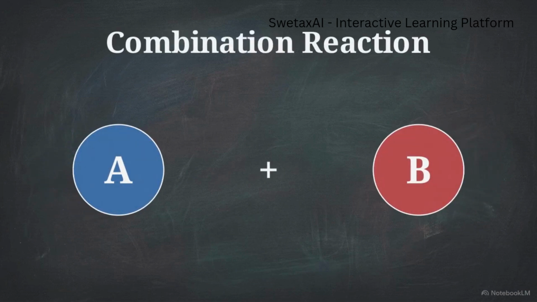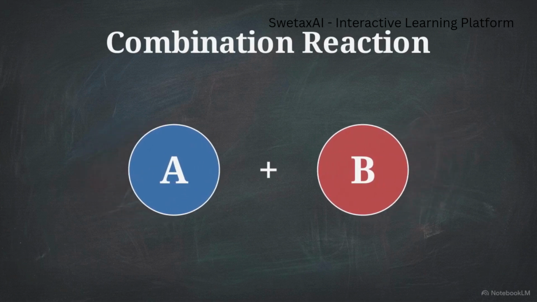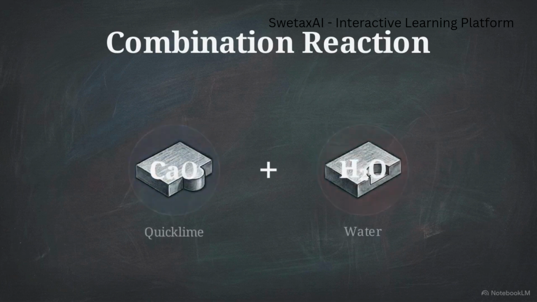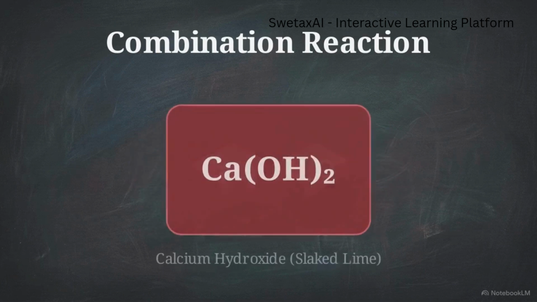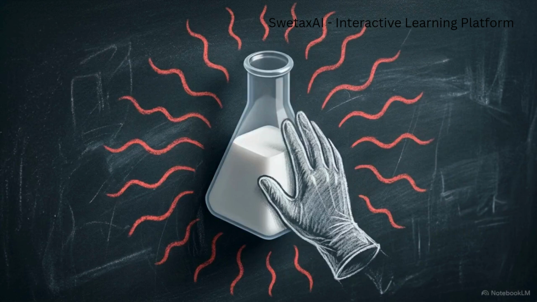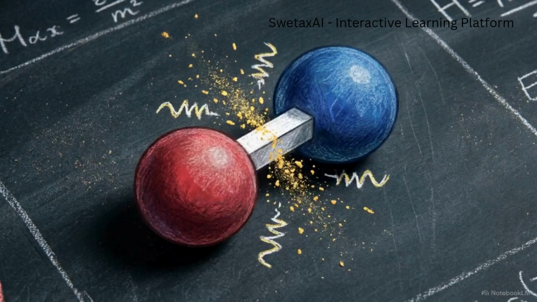This occurs when 2 or more distinct reactants converge to form a single, unified product. For example, when water and calcium oxide meet, they lock together to form one substance, calcium hydroxide. If you touch the beaker during this reaction, you will feel a sharp increase in temperature. This occurs because the formation of these new, stable bonds often results in a surplus of energy that the system must expel into its surroundings.